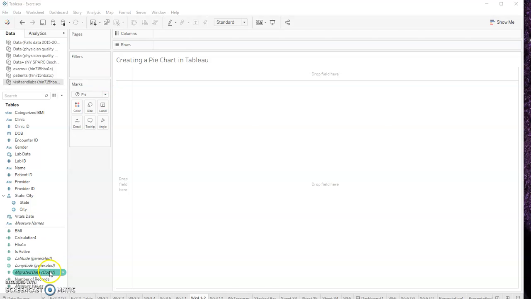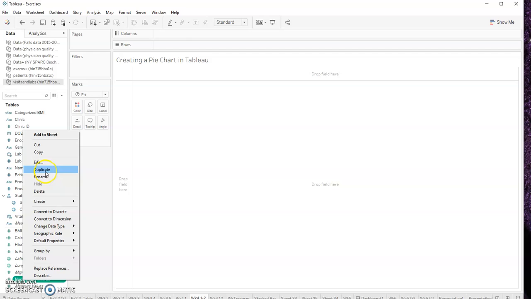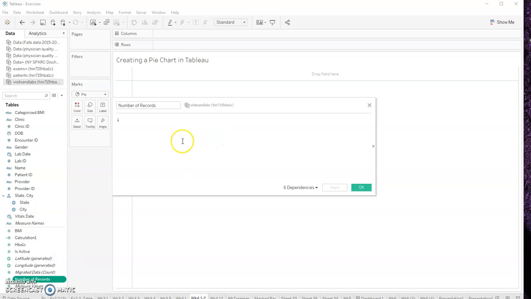The next piece we need is the number of records. The number of records here, in this case, is actually a calculated field. To identify a calculated field, if you look, there's a little equal sign next to that hash mark. And that hashtag simply refers to it being a number field. If we want to look at what that is comprised of, you'll see there's a title called number of records, and then there's a number 1.